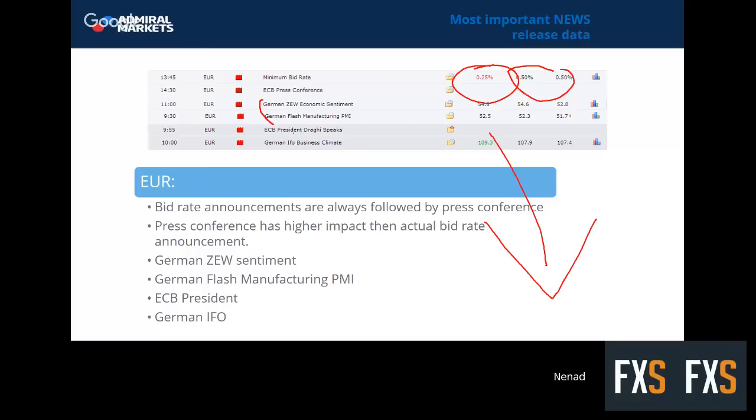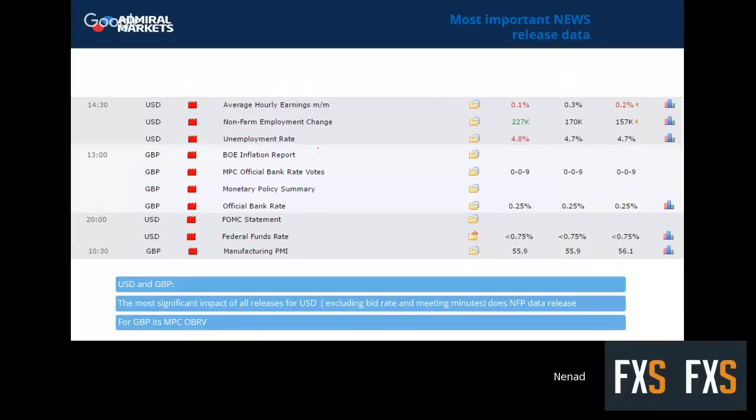Always pay attention when the head of a central bank speaks, because central banks are at the top of the food chain in forex and financial markets. German IFO business climate can also move markets. Well, today it is not the same as it was 10 years ago, but these kinds of news events can still move the euro basket. Don't forget that the dollar is also a big market mover. These are news that can move the dollar basket.